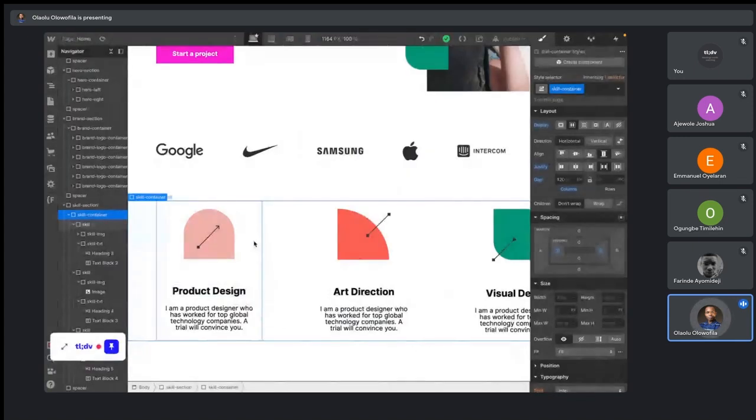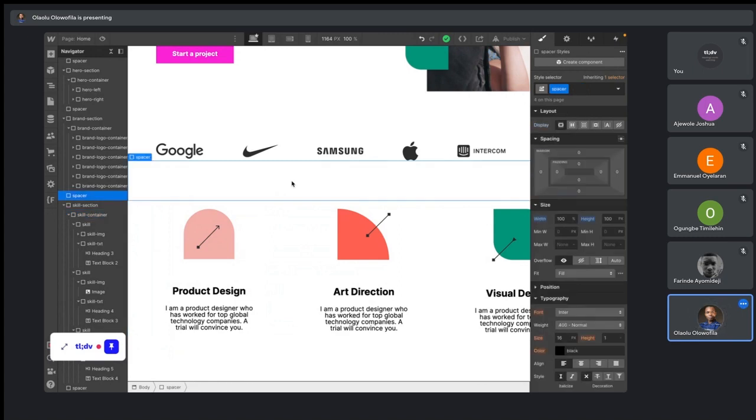I want to do it in such a way that when you hover over each of these elements, it's going to give it a sort of background color. We have not talked about it before. It's part of the little interactions that you can do in Webflow.